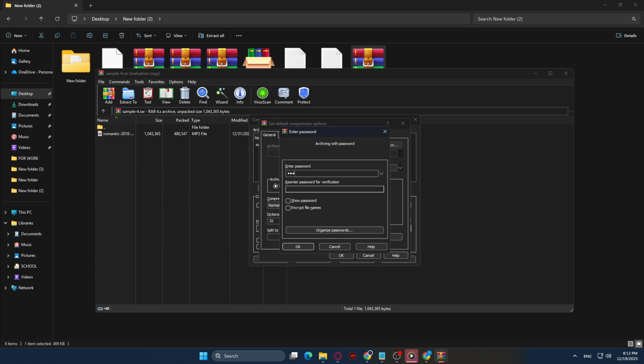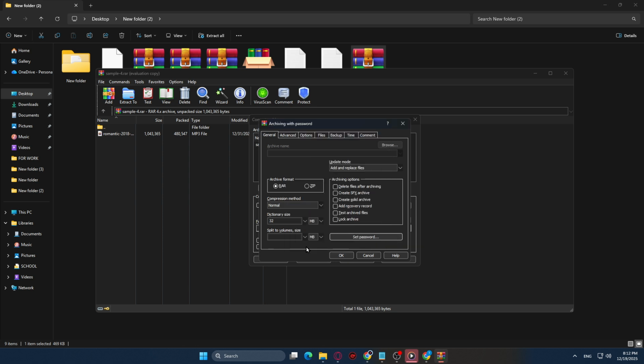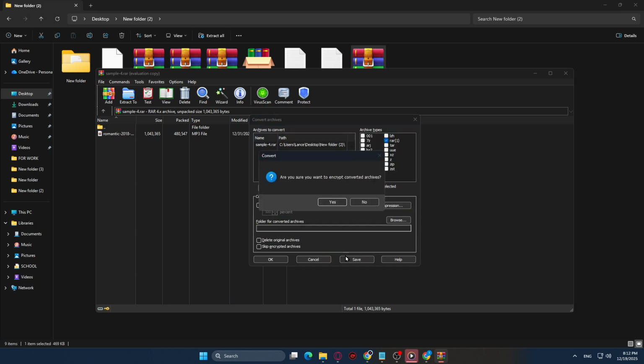Take a moment to create a strong, memorable passphrase. Longer is better, and avoid anything obvious or reused. If your app offers a show password toggle while typing, use it to double-check you haven't mistyped anything. When you're satisfied, confirm the dialog to apply the new password settings, then proceed with the conversion.